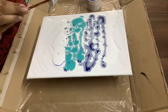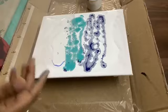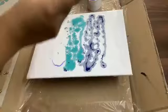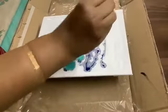I hope I am explaining to such a level that you can understand. So now for swiping, I am taking an OHP sheet or any thick plastic sheet. Oh my God, even I am tensed now. I am going to swipe. If there are air bubbles, you can pinch them with a toothpick or needle, whatever it is.